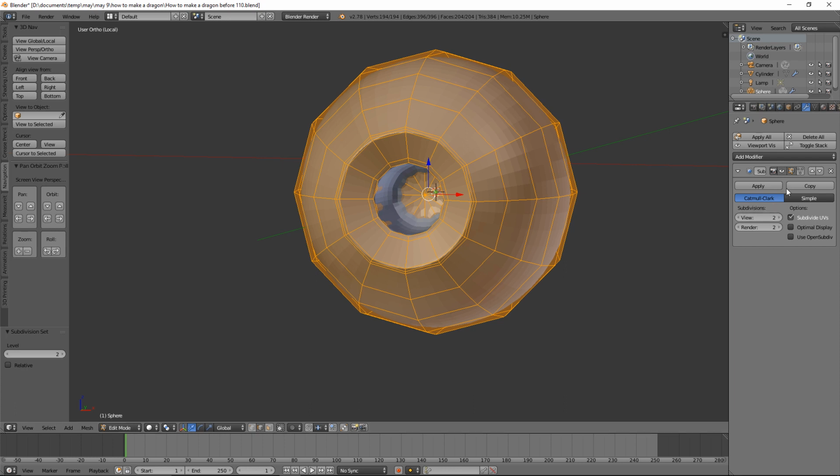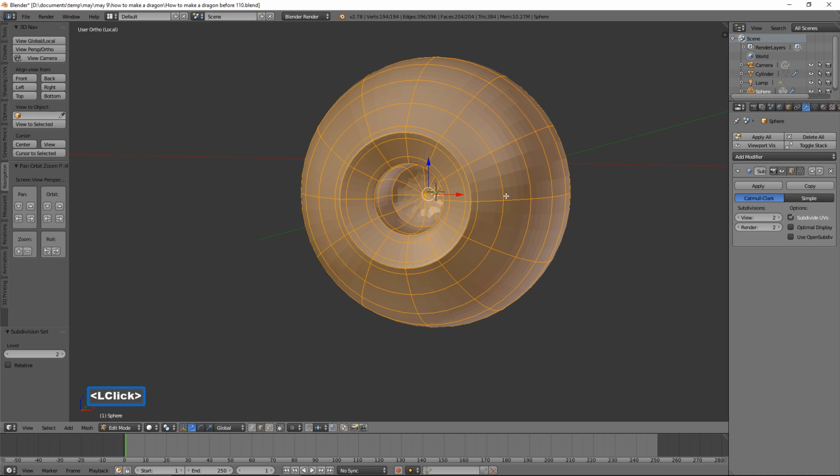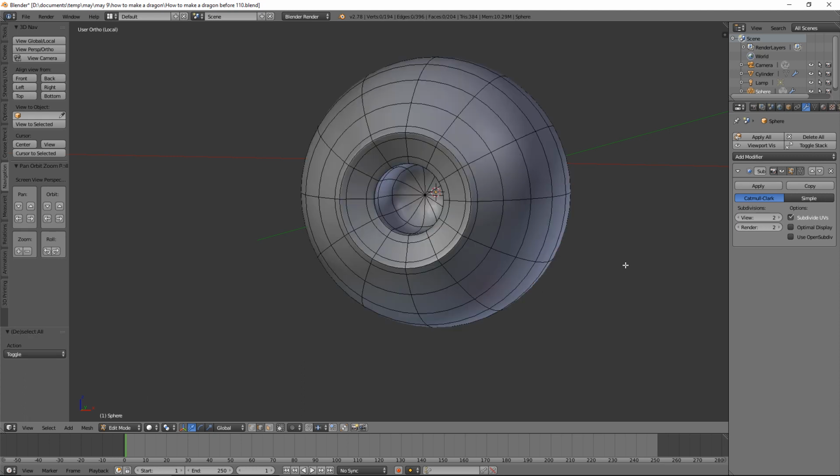So what we want to do is with this subdivision surface modifier, you can see like things are smoother. If you look here, you can kind of see like this edge thing here. If you click this, it makes it look like the subdivision surface modifier is actually applied. And then we have these edges here. So what we want to do is press Z and then select Shade Smooth. So now we have our eye looking nice and smooth, and you can see where our bevel's at. This area here still looks hard as well as here, which is what we want. So we're going to press A to deselect now.